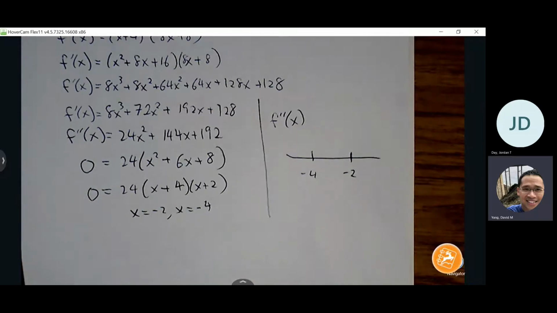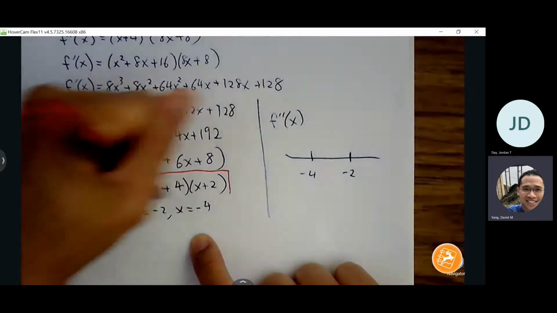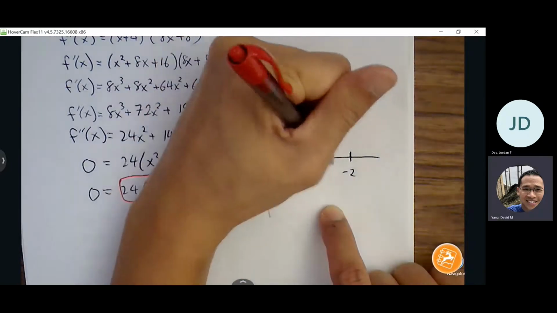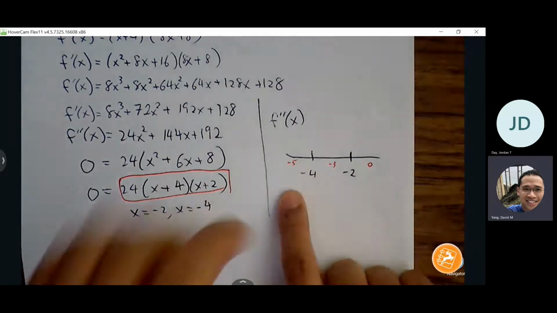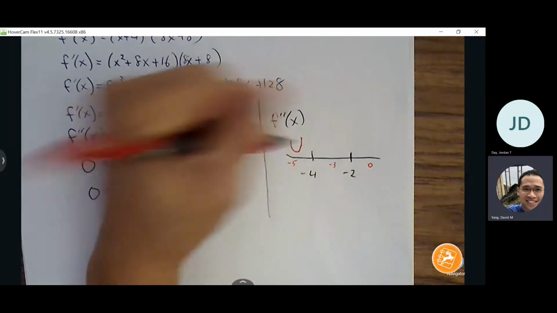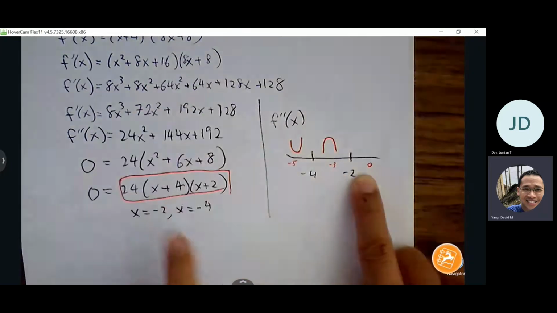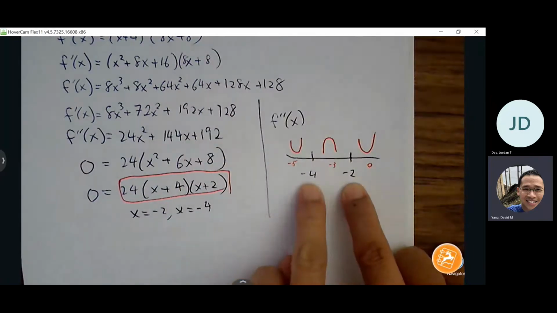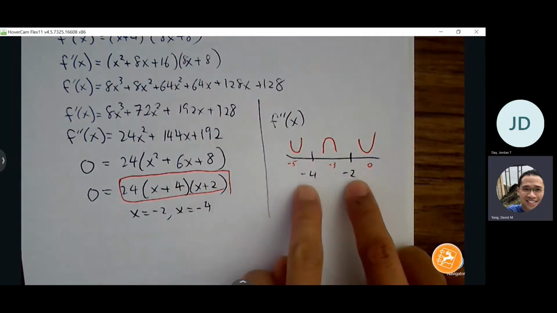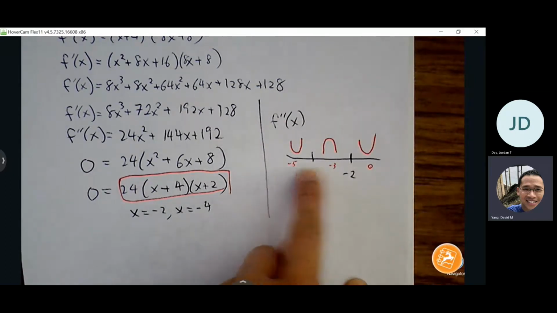Okay, we test this against the second derivative function here. Factored form is good. Negative times negative is positive, that's concave up. Negative times positive is negative, concave down. Positive times positive is concave up. Okay, so that confirms it, that these critical points are points of inflection, but don't just always assume it without testing, okay?